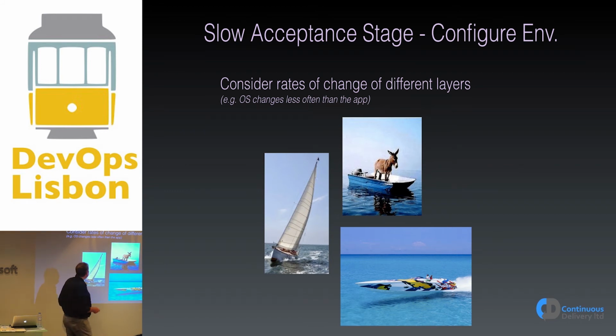Scary, but... Right, so a good way of thinking about this is the rates of change of things. Think about separating out the rate at which things change. Your user interface is probably going to be changing more frequently than your database schema, which is probably going to be changing more frequently than the version of the operating system, maybe. I don't know. So think about the rates of change and maybe layer the deployment, so you do incremental deployment, incremental configuration management. Modern container systems will do some of this work for you by layering the stuff internally, so you can allow them to do some of the heavy lifting.